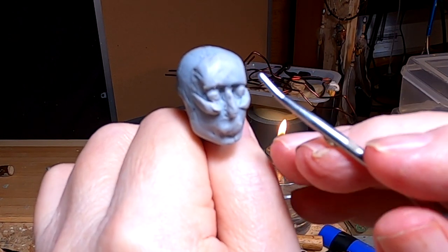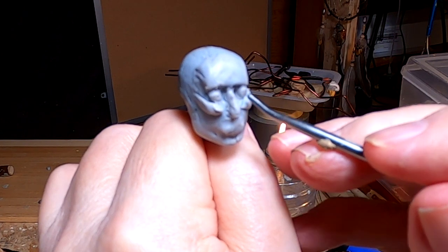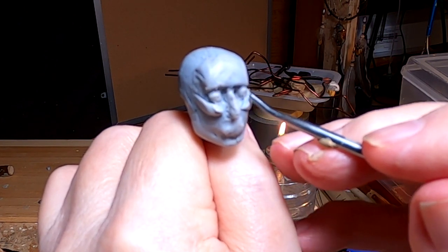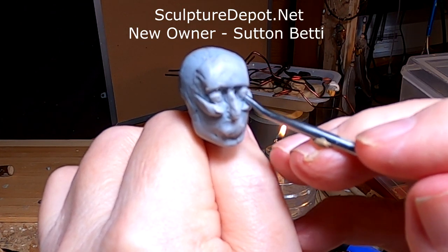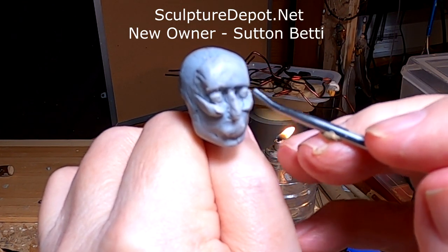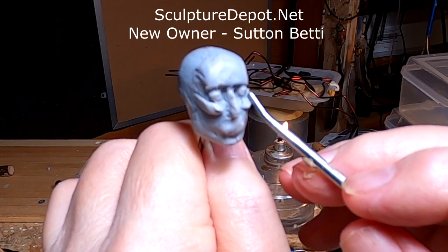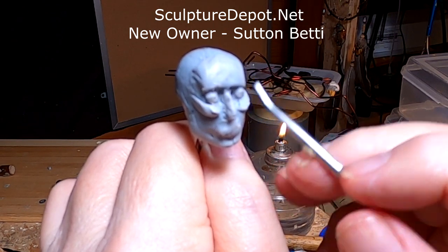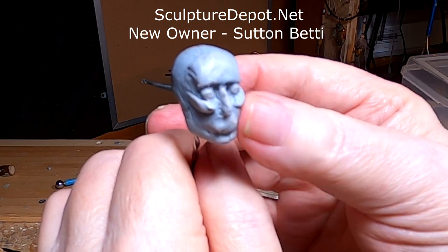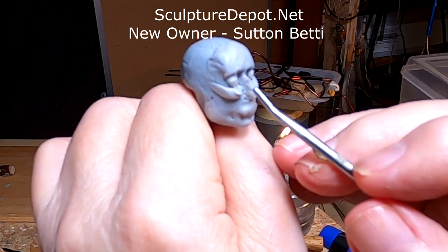The key to good sculpting is having good tools. I've gotten all these tools from Sculpture Depot in Loveland, Colorado. They're under new management, and the gentleman that is running the place now, the CEO, is a sculptor himself, and he's a dynamite sculptor.